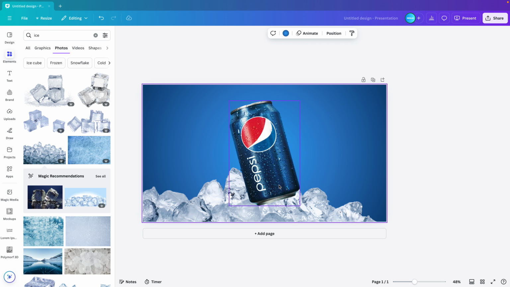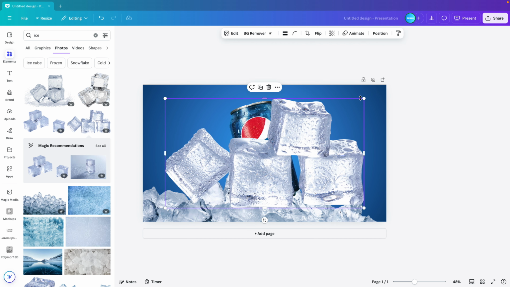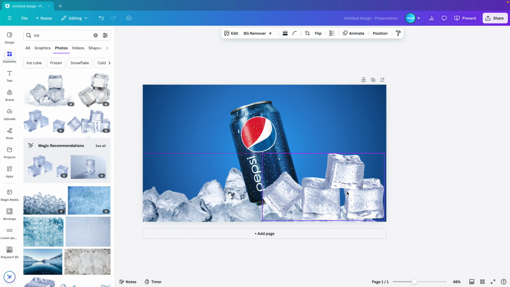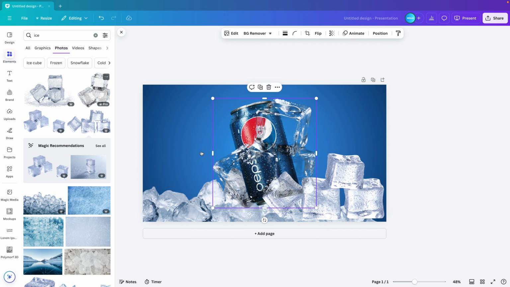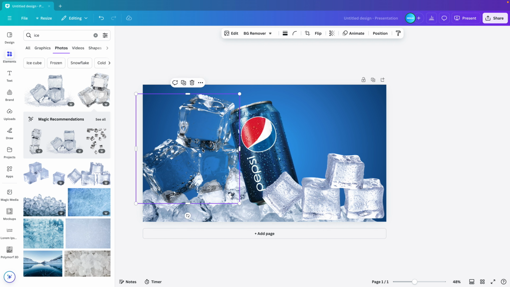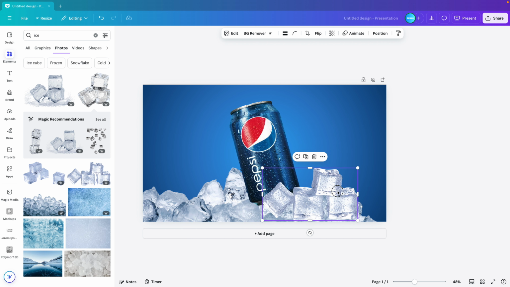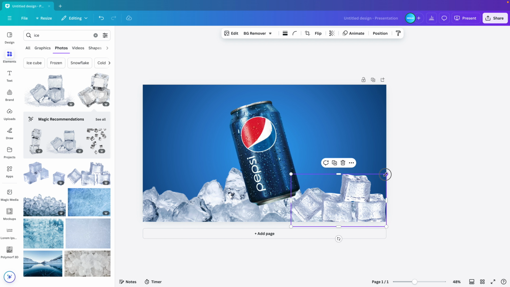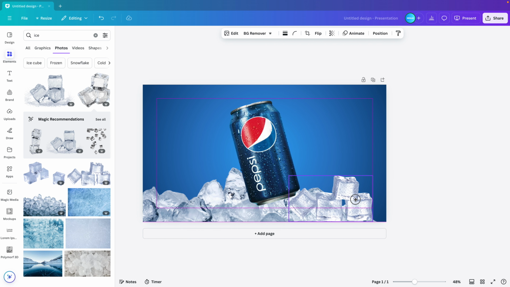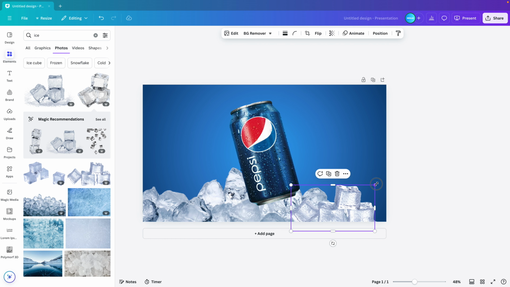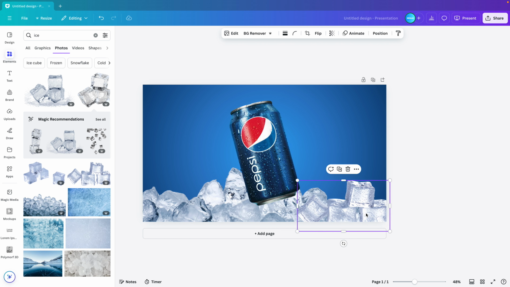Now I'm going to add some more elements. So some of the loose ice cubes, I think those suggestions that we get are pretty good. They're somewhat in the same color tone. So if I were to choose these, they look different. So I don't want to match too many styles in the image. So I'm going to pick this one. Scale it down, so they're not disproportionately larger than the others, but somewhat in the same range.